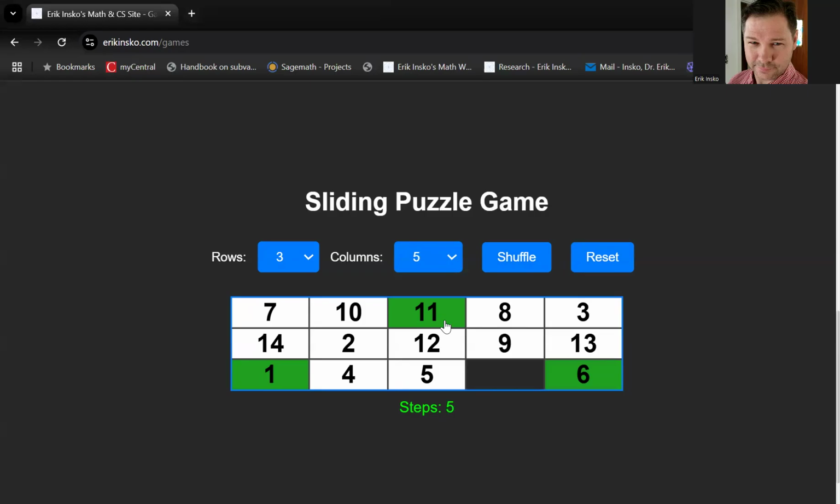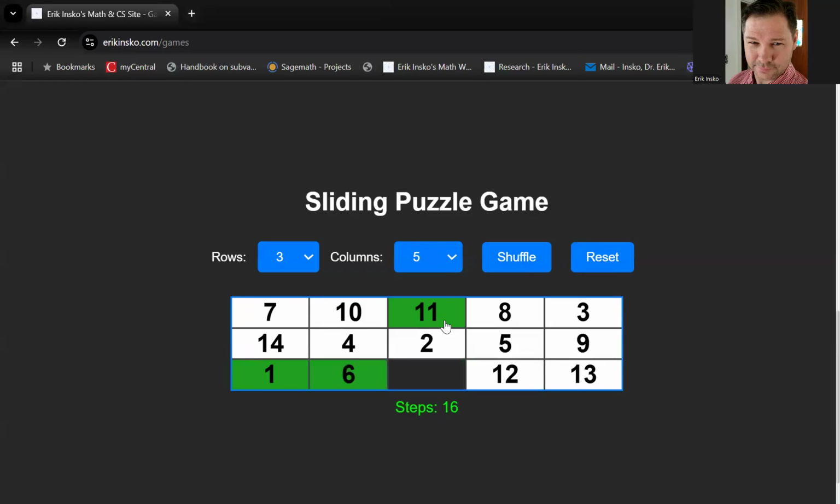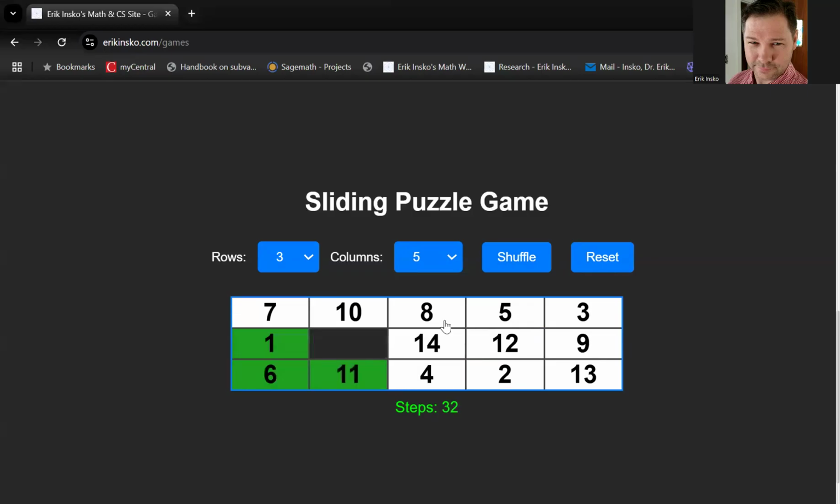So now I'll just start moving the 6 closer. And then I'll move 11 closer. There we go. Now they're all in the right spot, so I can use the snake move, as I call it, to slide that in. So the first column is done. That's great because I've taken a 3 by 5 and I've now turned it into a 3 by 4. One column's already solved.